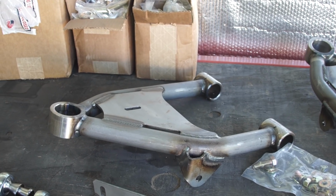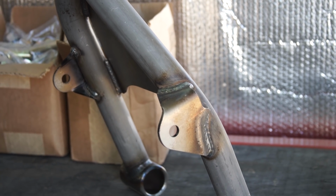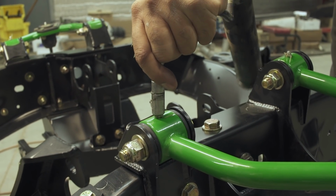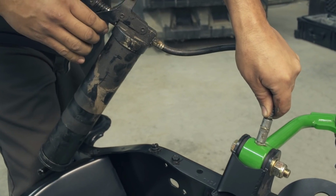The lower control arms are also where the front shock is going to mount up. So these tabs right here are what's going to mount the front shock. It's also got the same as the upper control arms, Zerk fittings, which is really nice. You can service all of your upper bushings so that you don't have any squeaks going down the road.